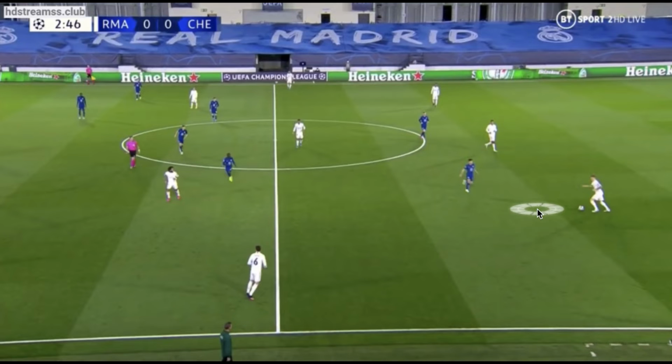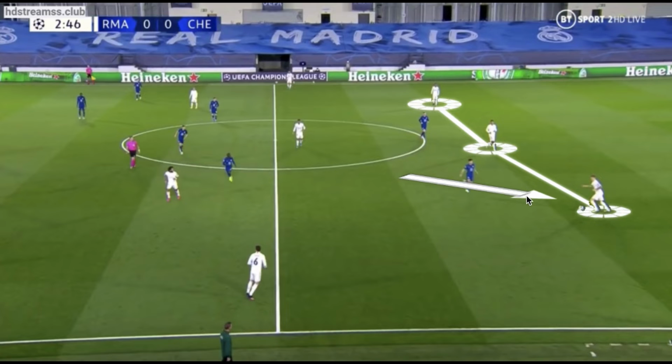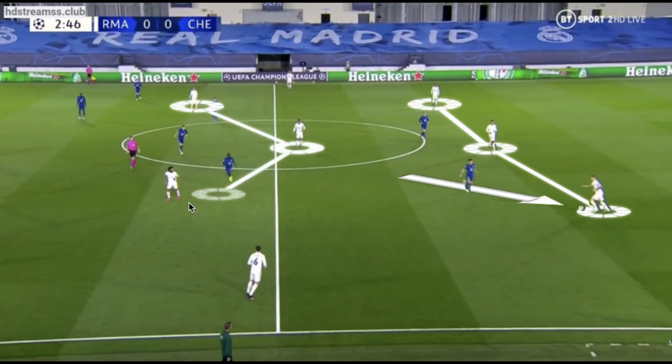Guys, now for the keyframe aspect of the video, we have Real Madrid in possession, and this is after they use Toni Kroos as the wide rotation. You see him as a deep line playmaker outside of the Chelsea block. And after this rotation, we saw Casemiro being left as the lone pivot to then springboard the attack and connect the first line into more advanced areas. And from here, we also saw Modric and Marcelo as more advanced midfielders occupying the space between the lines, and Fernandes holding the width of the structure in possession.